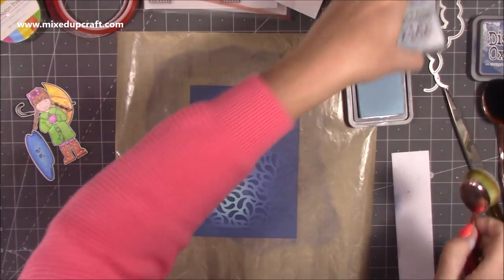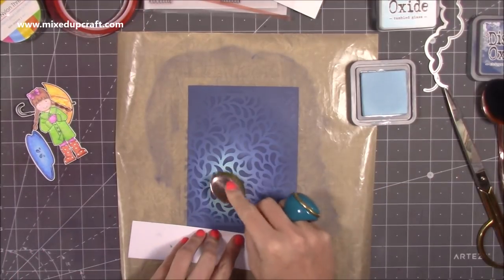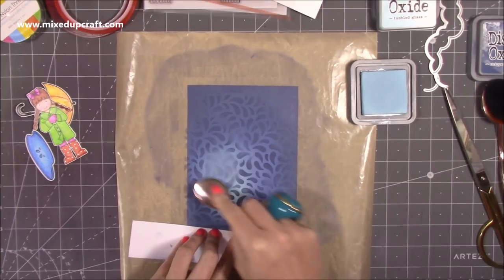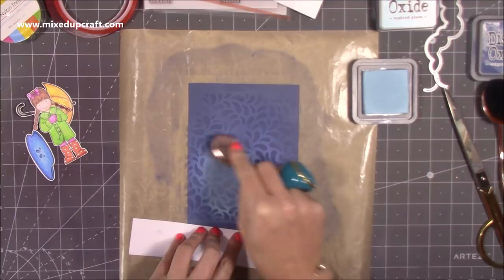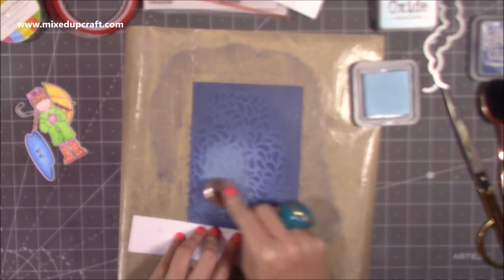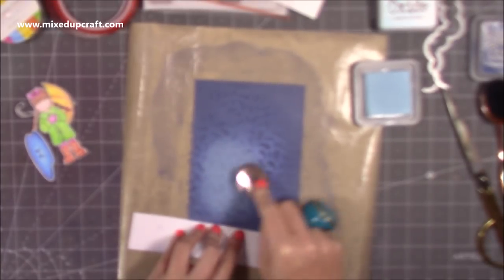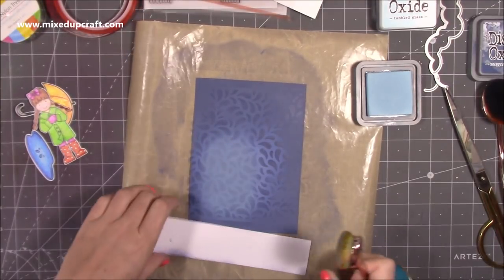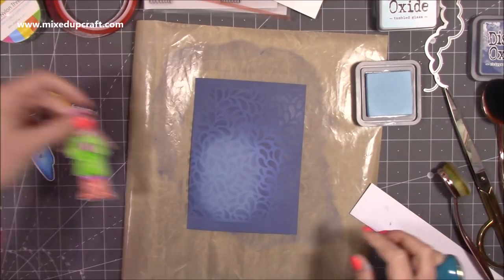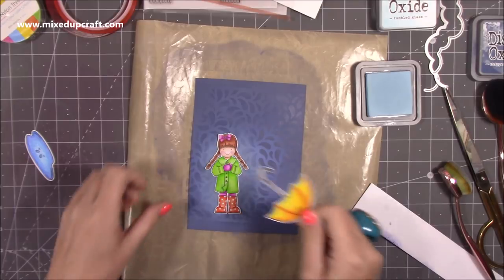But I am going to go back in with the tumbled glass, and I'm just going to lift this back again. So just kind of fade out those droplets within that area, because I just don't want her to get lost behind, you know, with all those droplets around. Hopefully that's still coming out well. Let's bring her back in again. Yeah, I just wanted it to look a bit more. Yeah, I think that's going to look good.